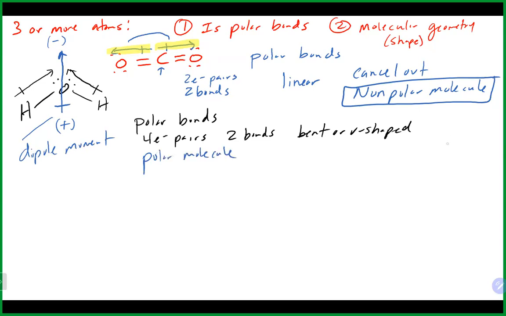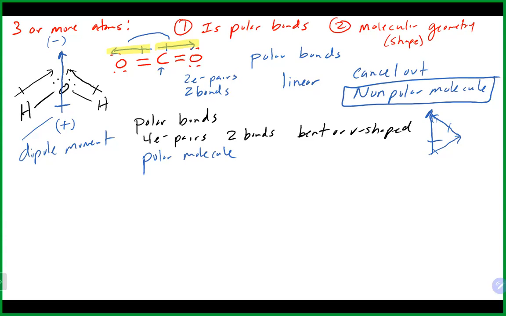And again, if you're curious how that works, you take those bond dipole arrows and put them head to tail, right? And then you connect them. You get a joining vector in that region. So in this case, because of the geometry, they actually do add to each other because they're not equal and opposite of each other, and we get this overall dipole moment.